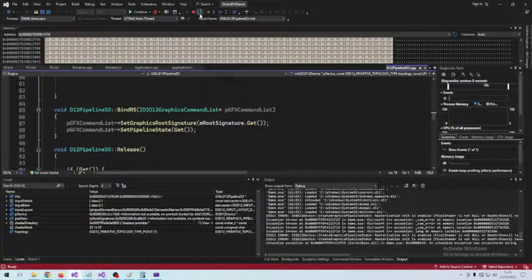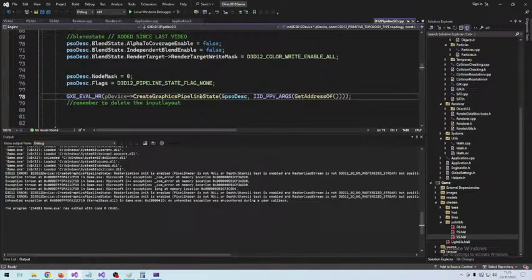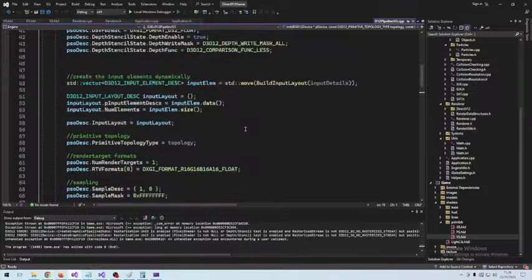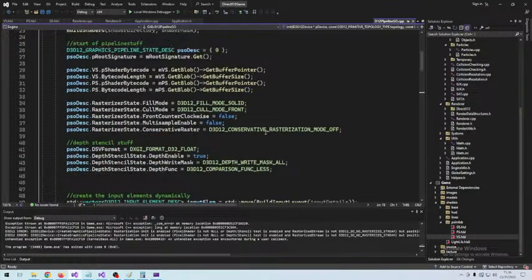Do I need to change some flags? I can't remember whether the flags here are different for a geometry-based rasterizer. A geometry shader pipeline.